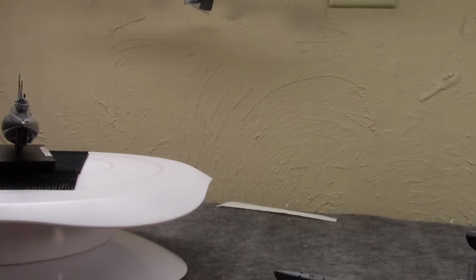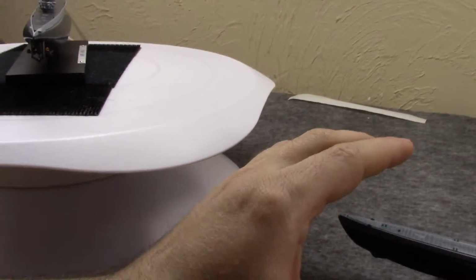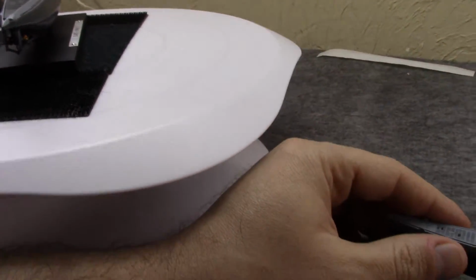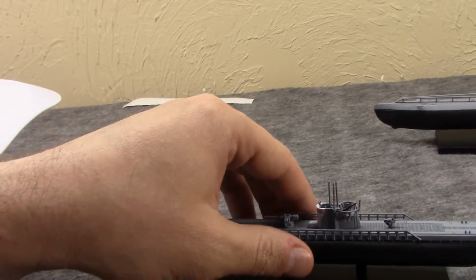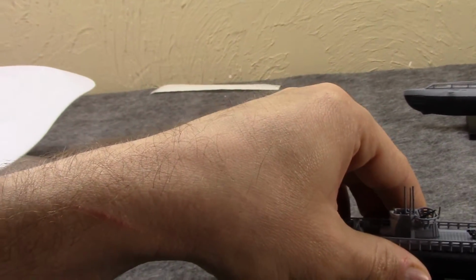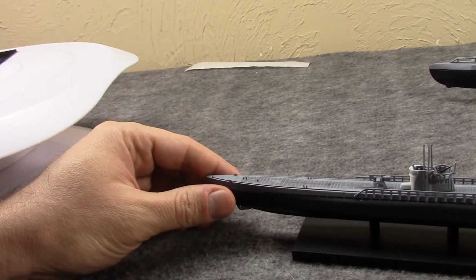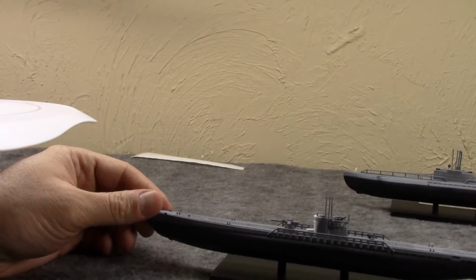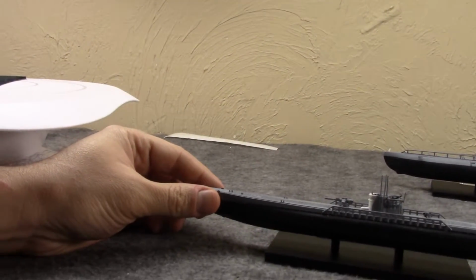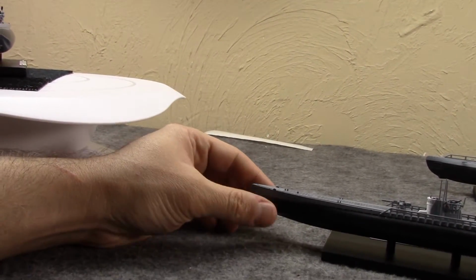I left the 9D out here for you to look at too, just to compare. You can see it has the same fat hull. It's just a little, the Type 14 is just a little shorter. Actually, I guess it's more than a little. It's 60 foot shorter, but it did what it needed to do.